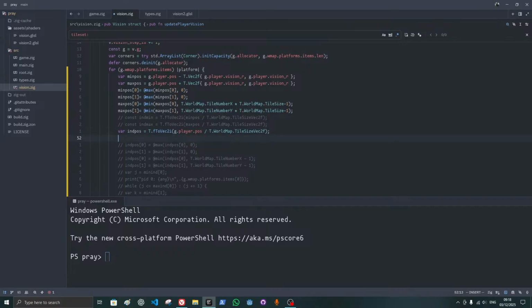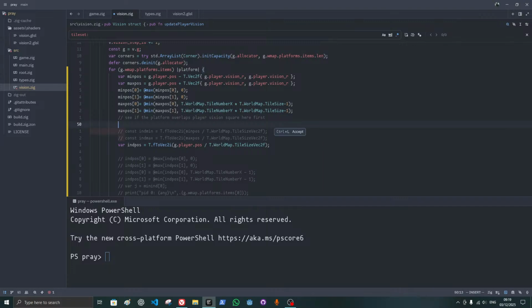Now, here we have to calculate. Okay, so first thing we have to see if the platform overlaps the player vision. Okay, how do we do that?